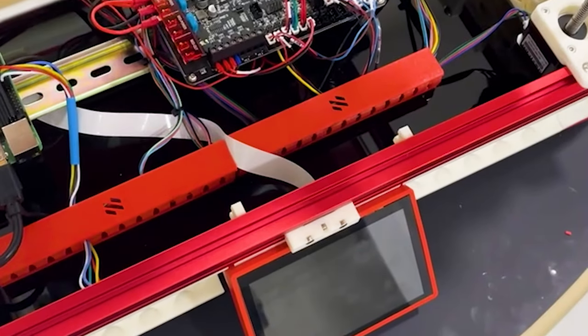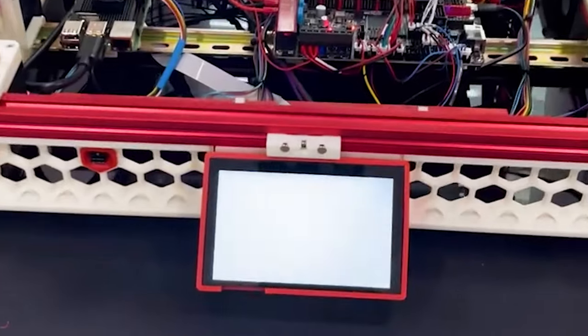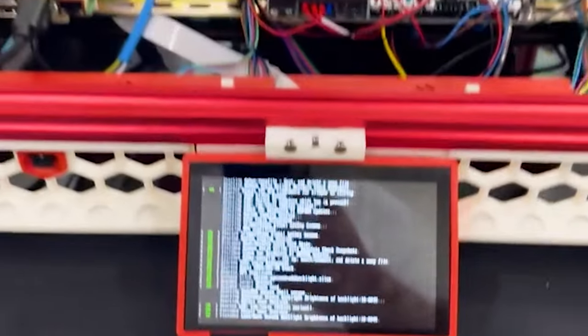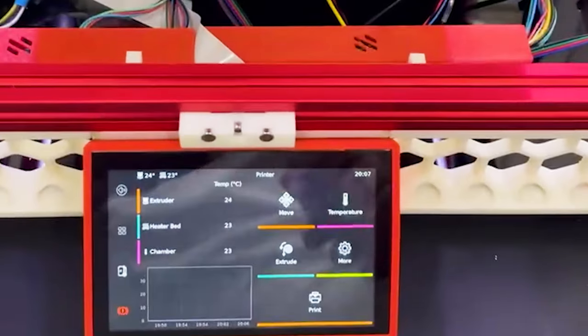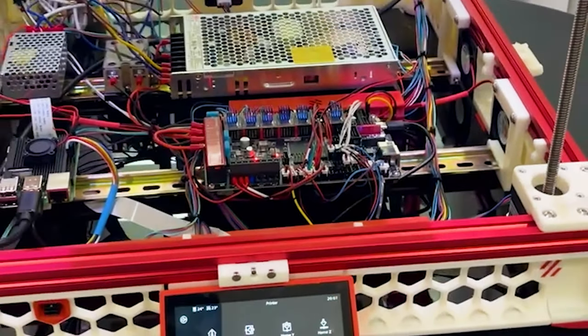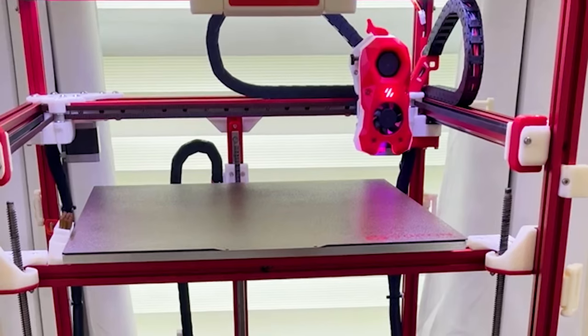I don't plan on talking about mods until we're done with the build, but this is one of those parts where I really feel like I should mention one mod in particular that if you don't do now, it's just going to be harder to do later on. The Z lead screws are going to be installed fairly soon in the build. You need to decide if you're going to do the inverted electronics bay or not. I did put the inverted electronics bay on my printer and I do not regret it — it is so good. Only issue is I did it after the fact. So I highly recommend you make that decision now, print the relatively small set of parts you're going to need for it. It's only the three Z motor mounts. If you are going to do it, this is the perfect time, because otherwise you're going to have to partially disassemble your build and put it back together.